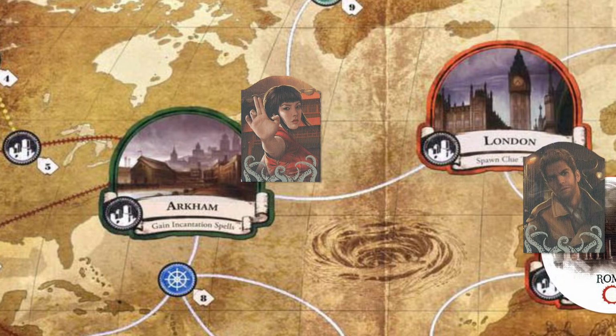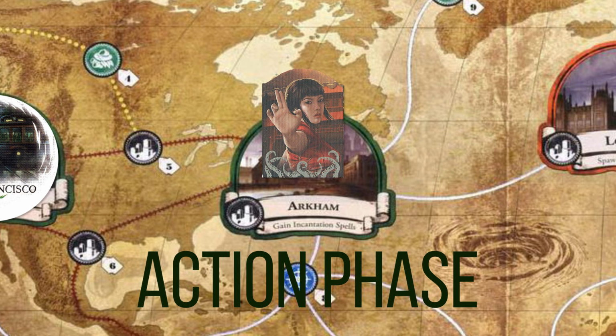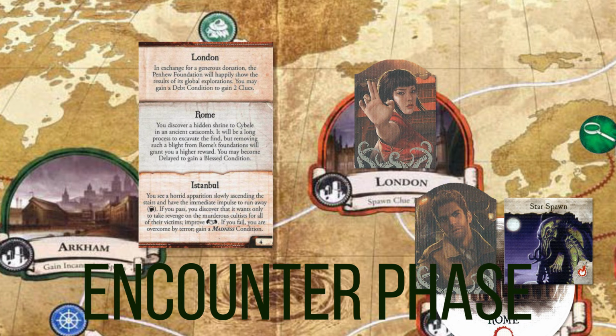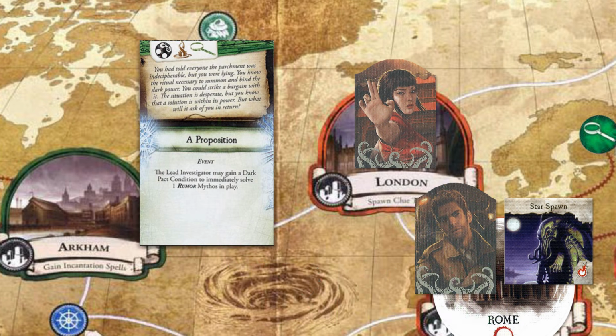The game is played over the course of rounds, and each round has 3 phases. The action phase, in which each investigator can prepare for the tasks ahead. The encounter phase, in which investigators fight monsters and have encounters in their current location. And finally, the Mythos Phase, in which the forces of evil get 1 step closer to victory.